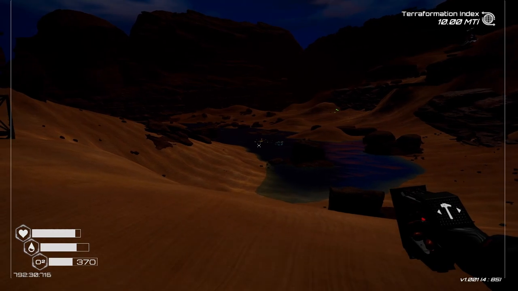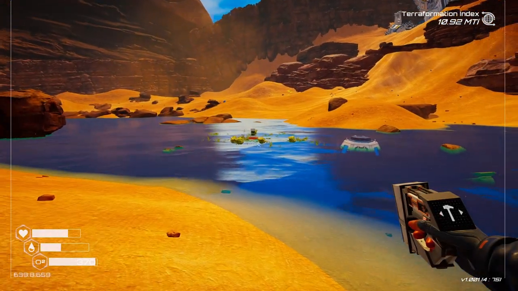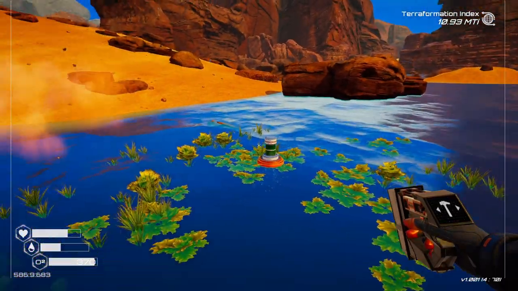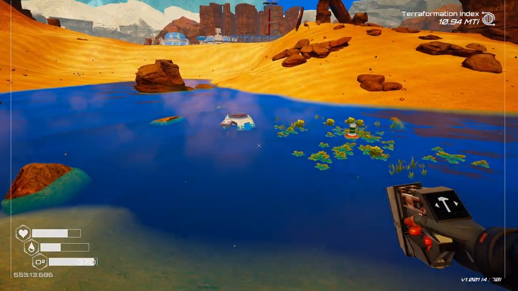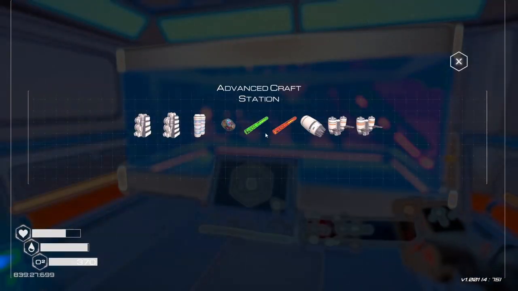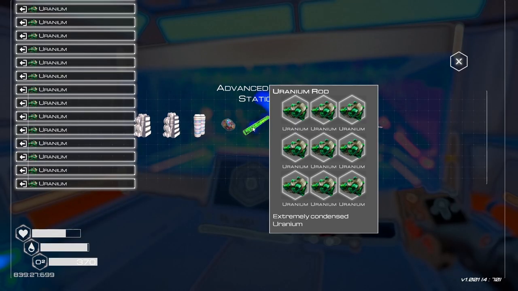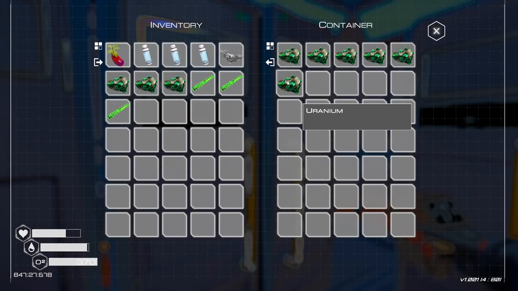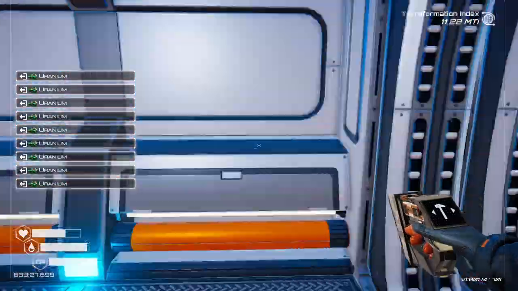Ooh, the water is spreading, guys. Bro, the water's crazy. Oh, look at the plants growing, bro. My pod's almost gone. Lucky we moved. Build you, build you. Please tell me we have enough. And we do.